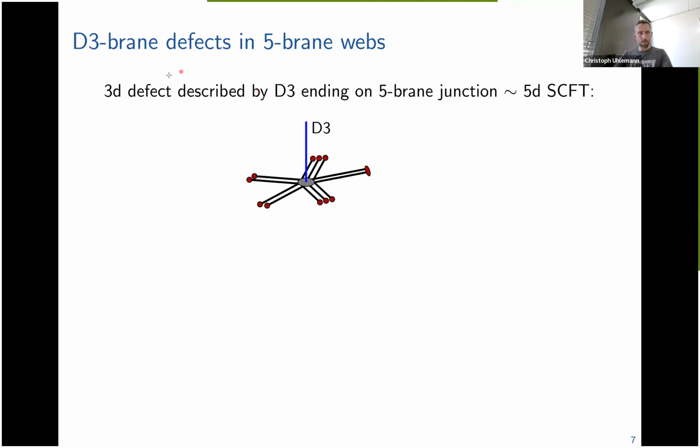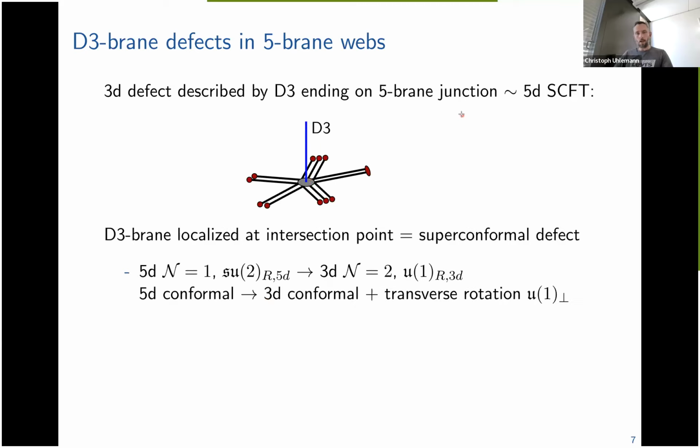So how do we do that? The construction I want to look at today is to pierce the intersection point of a 5-brane junction with a D3 brane, which extends along a 3-dimensional subspace of this 5-dimensional intersection locus and has the remaining direction transverse to the 5-brane junction. This preserves some supersymmetry. We're breaking the N=1 supersymmetry of the 5-dimensional ambient CFT to 3D N=2, which retains a U(1)_R symmetry, which in this brane construction corresponds to rotations transverse to the D3 and to the 5-branes. So we have an R symmetry here.